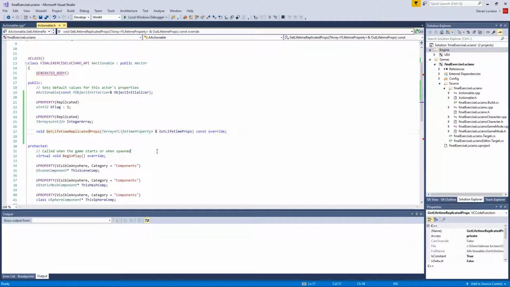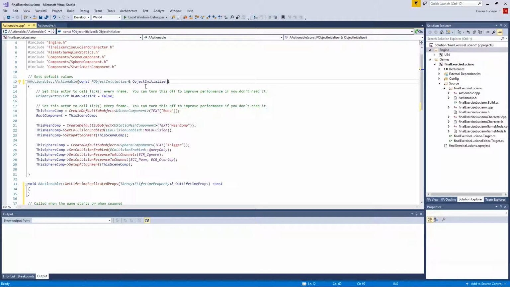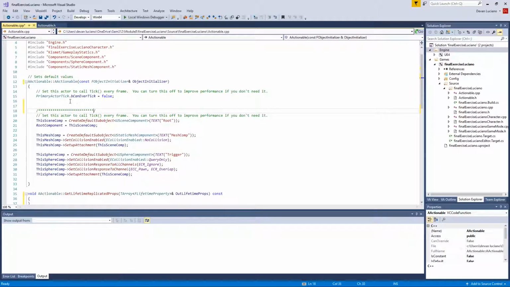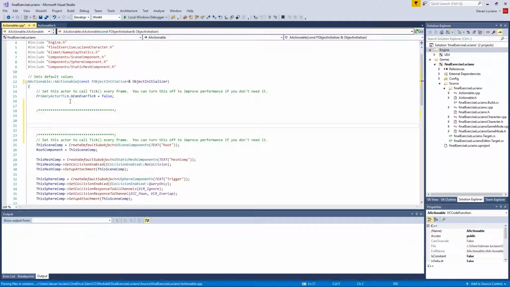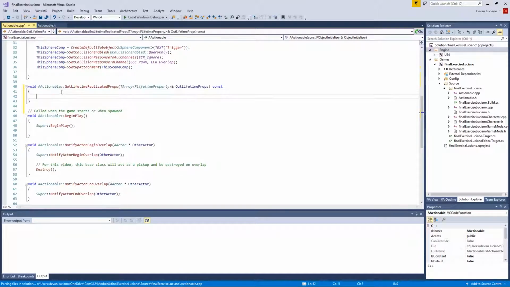For now, we'll close that out and come over to this side of things. The only things we need to add are, one, make sure the parameters are put in there correctly, and two, we'll section this off real quick so we know what we actually did. This is pretty simple. We're just going to let the engine know that replication is okay for this object. There is a built-in Boolean already, bReplicates, and we're going to set it to true. That's all we need to do there. The only thing we have left now is to set up this method.